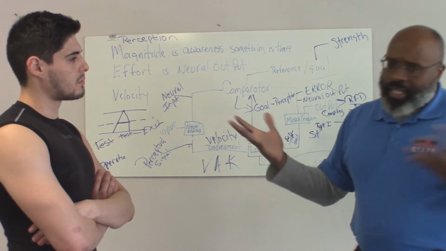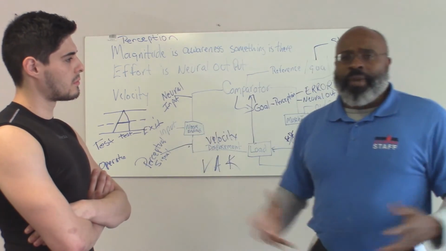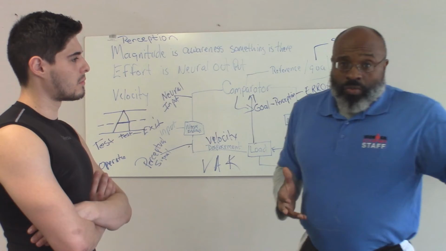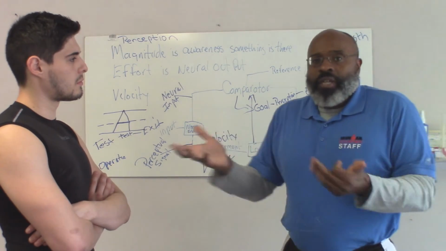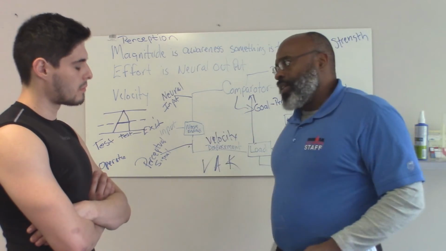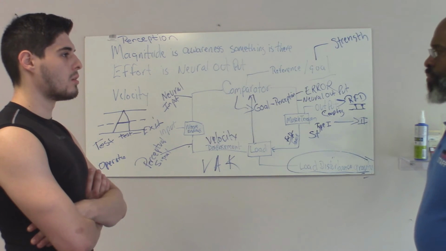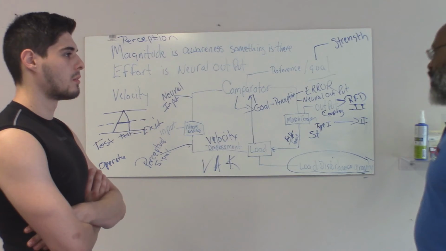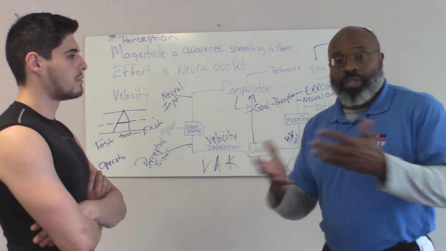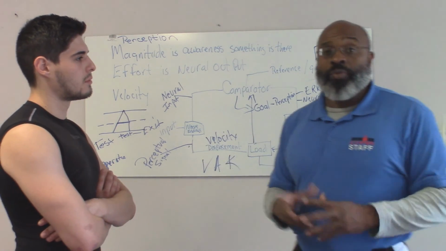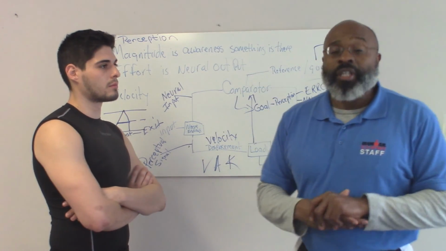Here again, we're not looking at what's right or wrong, good or bad. We're just looking at all the variables and then seeing which variable works best for the client. And that gets back into basically goal setting. So basically the goal determines everything. The goal determines what you're going to do, how you're going to do it, when you're going to do it, for how long you're going to do it, all that stuff.